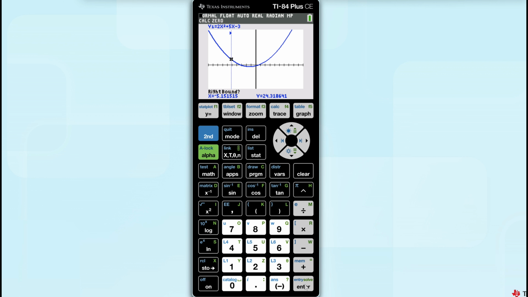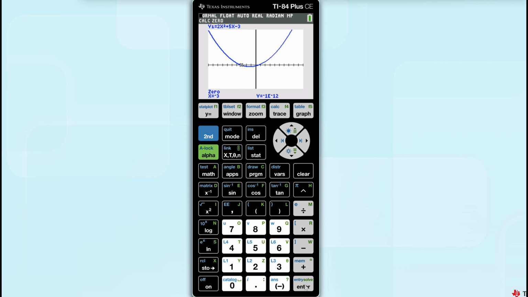I'm going to hit enter, and that'll put a left bound on there. And then I'm going to move my cursor to the right of that point. So just anywhere to the right, not going past the next one. So it's to the right of that point now, and then I'm going to hit enter again. I've got my bounds. I can see that my 0 is well within both of those bounds.